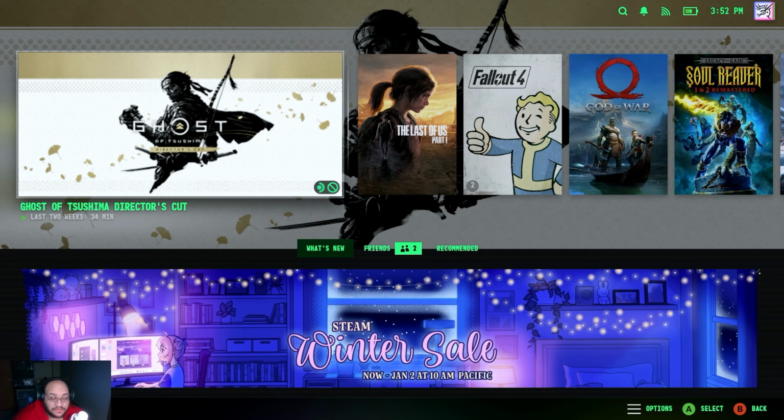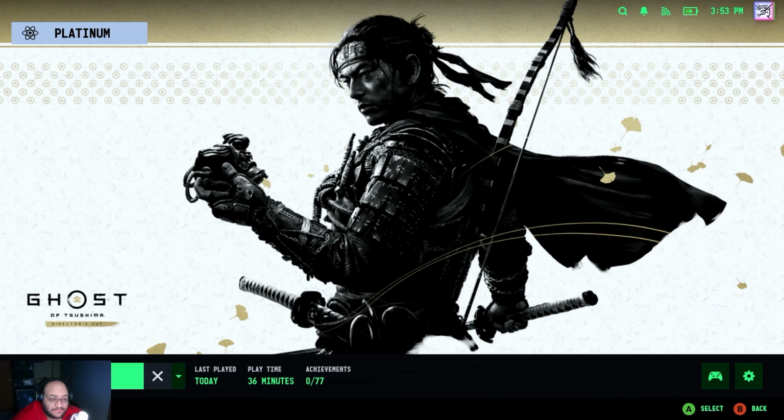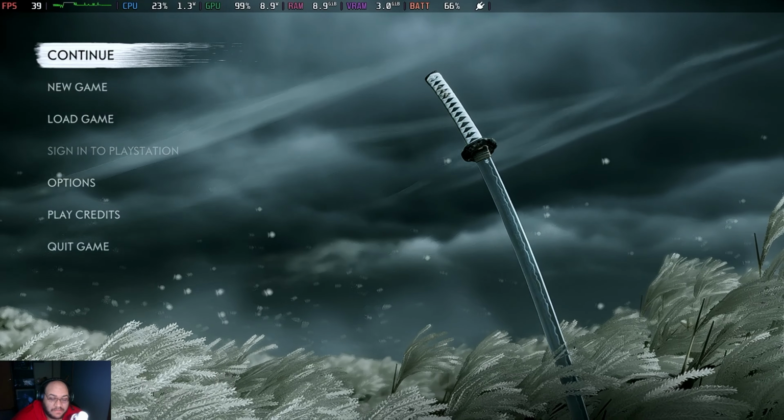But before we hop into it, you can hear the music in the background, by the way. That is from the game. I am running it currently. But you can see that little icon on the lower right hand corner of that Ghost of Tsushima icon, logo, wallpaper, whatever. You can see that it has that little circle with the cross through it. That does mean it is unsupported. However, we're about to find out that in the case of this game specifically, that does not mean a whole lot.